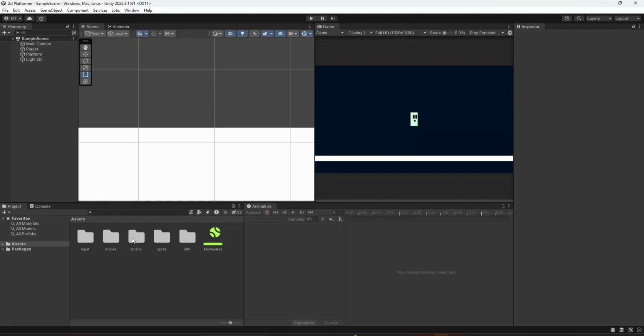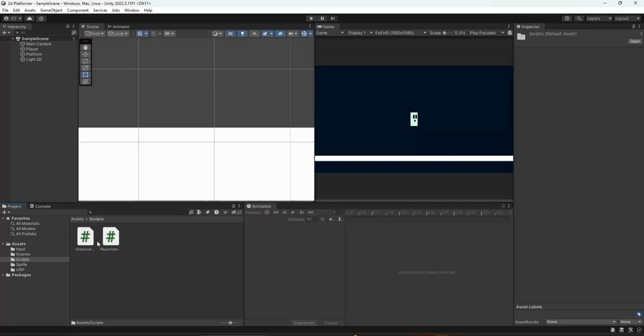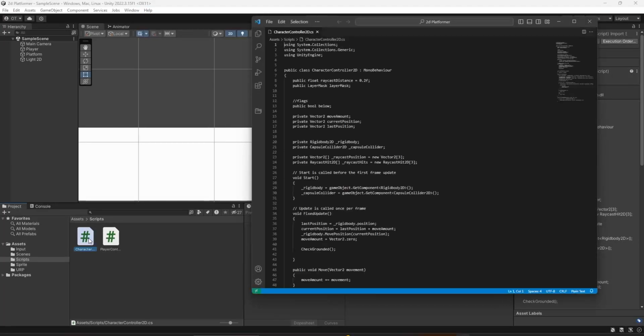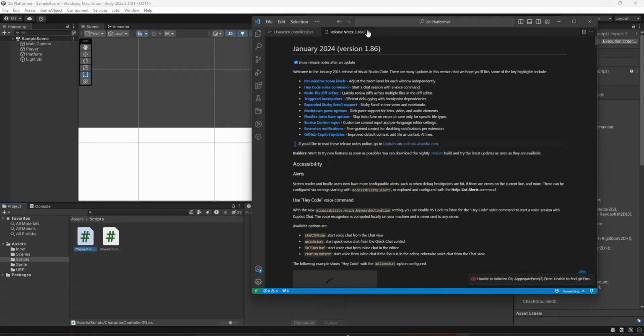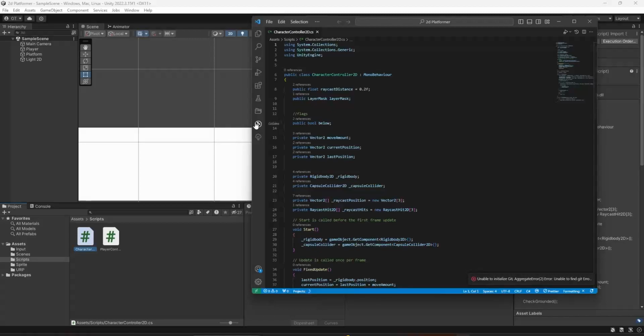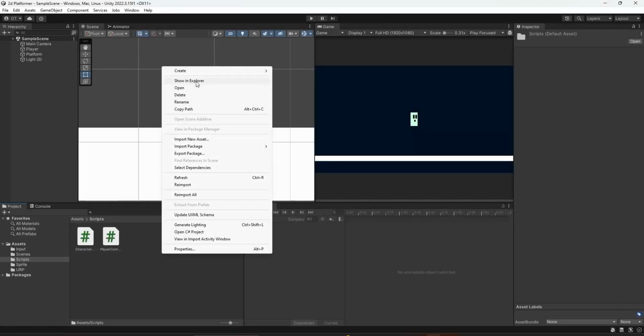First and foremost, I need us to go to our character player script, and then we also need to create a new script, and we need to call it global types, and then we also need to create a script for our ground effector. So let's come here and create.